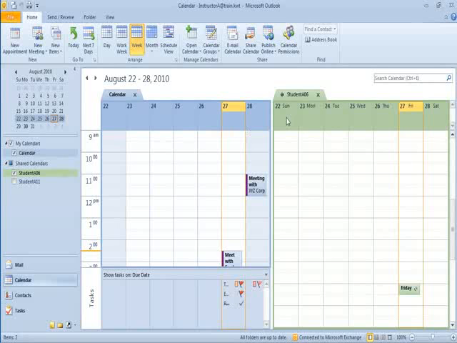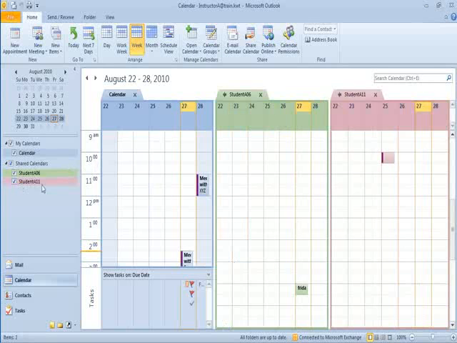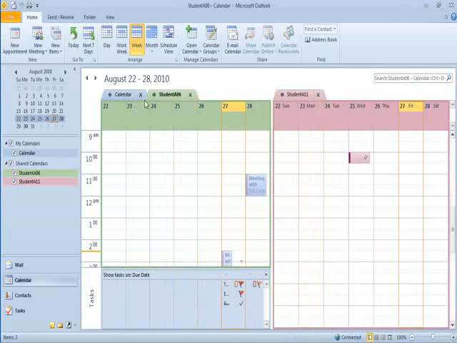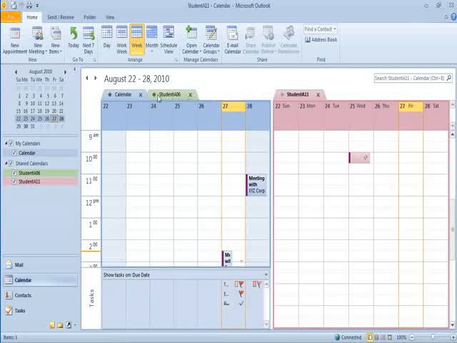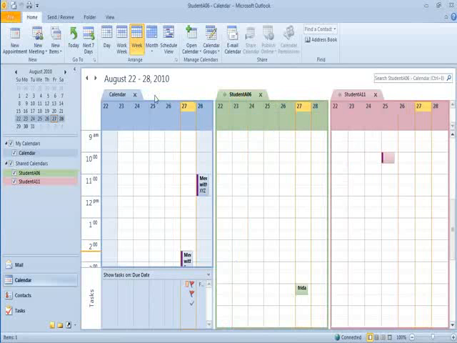One of the new features that we have in Outlook 2010 is the overlay view. As you start clicking on several of these calendars, they can take up quite a bit of room. Notice the arrow on the tab on these other two calendars. If I click on them, notice it overlays these two calendars. I can click on this third one and it overlays this third one as well. So I can view all the appointments in all three calendars but in one view. Now to separate them, it's as simple as clicking on these arrows and moving them back to side-by-side view.